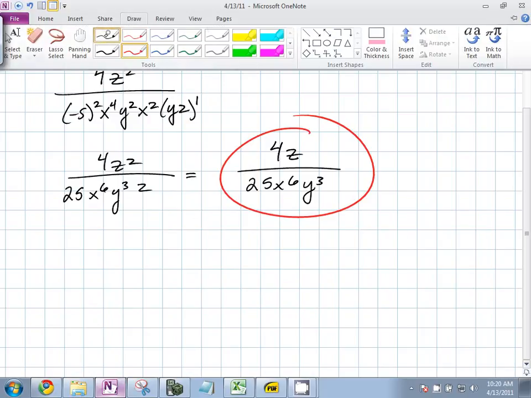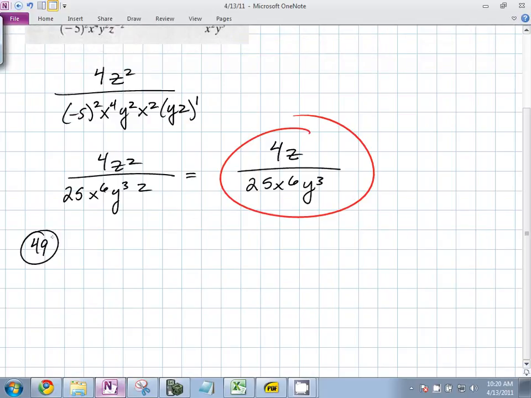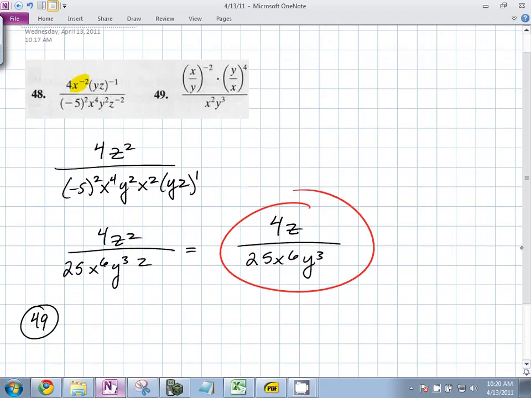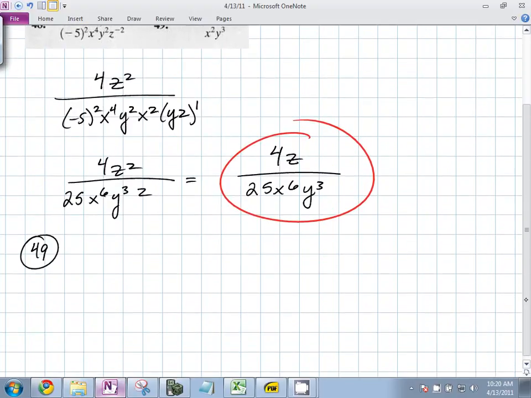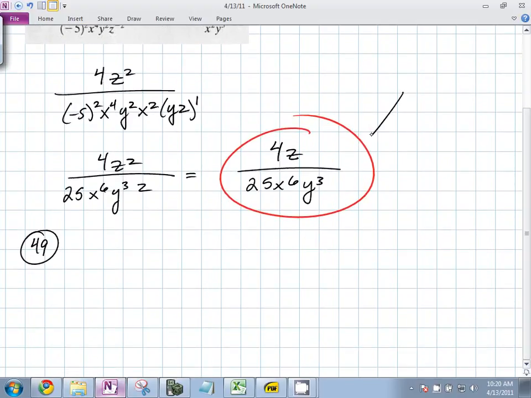Can you move it back? Like separately? Yeah. I'm sorry, can you move what back? Like 4 over 20. Yeah, you could. Yeah. I like this, though. That's how I would like it. Yes. I think I got the same answer, but I didn't fully simplify it, so it's 4 over 25, x to the negative 6, y to the negative 3rd, z. Yeah, that's fine. In general, you're aiming for positive exponents. In general. But that is correct, yes.